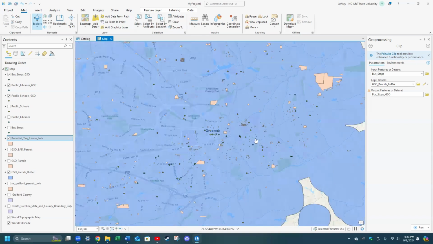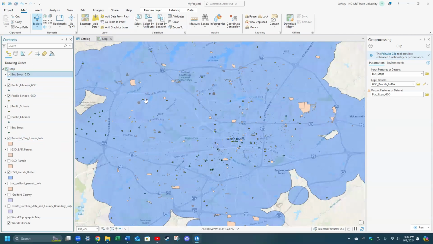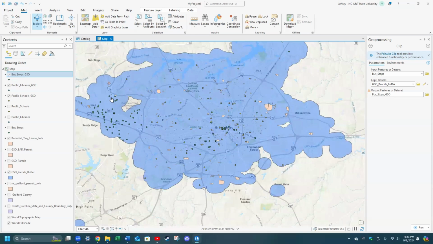Okay. So from here, what do we do? We want to find out what parcels are within a distance of our different features. So there are two ways that we can do that. We could create buffers around each of our selecting features and use that as a visual tool that can be very helpful. So there's going to be two steps. I'm going to show that step first, and I'm going to show a different way that we can do it. So same way you could do a buffer around each of these points and then do a clip where we grab the parcels that fall within those.